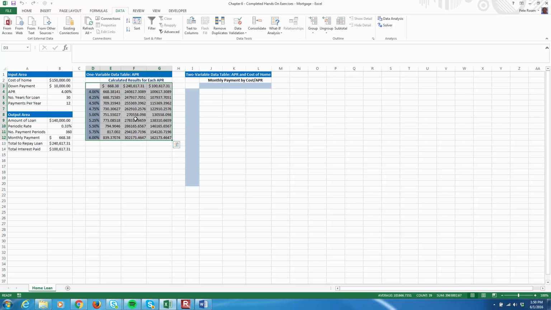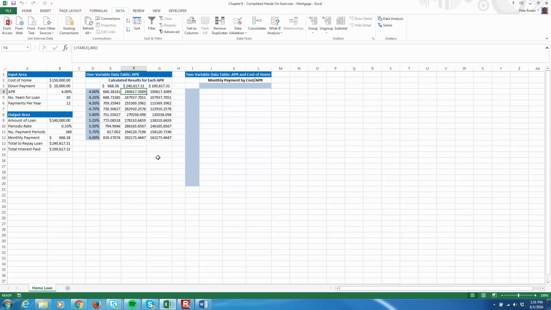Okay, it has populated this, and let me show you how it has populated. It has populated this column of the table, column E, with monthly payment figures. So notice our monthly payment goes from about $669 to about $840 as our interest rate rises from 4% to 6%.